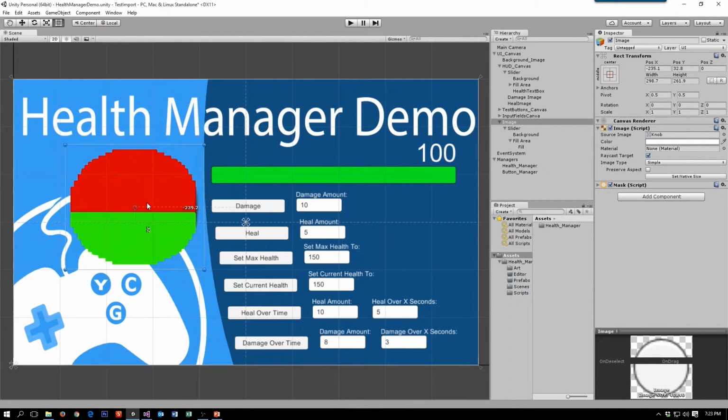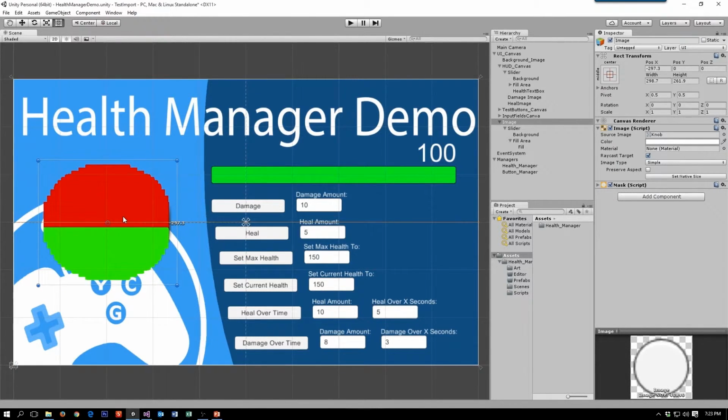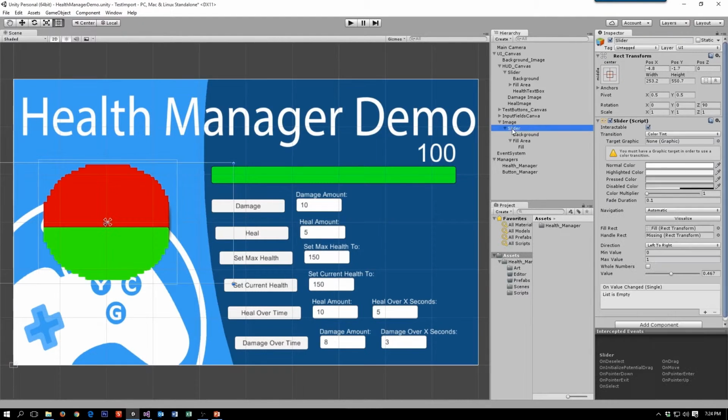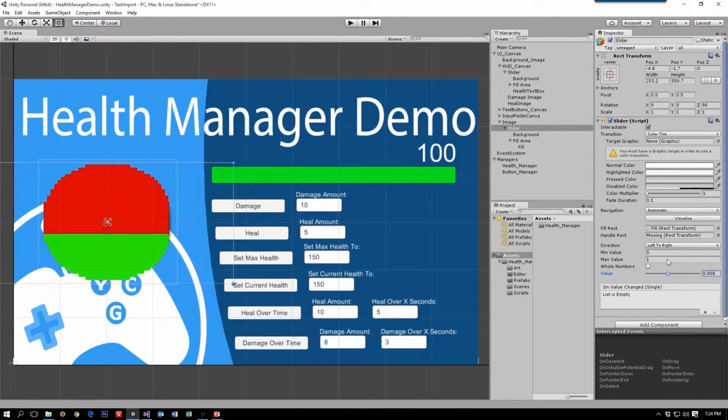Now, granted, this is very basic, very simple, so it looks real pixelated. You can get as fancy as you want to with this in Photoshop and creating your object, right? But then going back to the slider, now you can see that as our value adjusts, it's going to adjust within this shape.